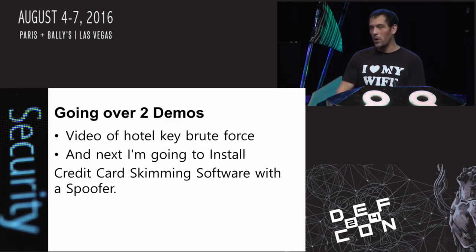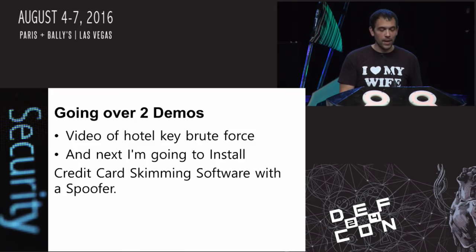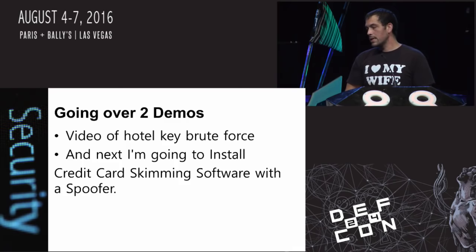So there were actual Windows 10 upgrades because it was like a fresh install. I lost my original driver disk for my MSR 605, and I had to download it from an untrusted web page. So if you wonder what the dialog box popping up all the time is. I'm also going to go into installing actual credit card skimming malware off of a web server, as long as the internet is still working. And if not, you'll still be able to see that there are injections.